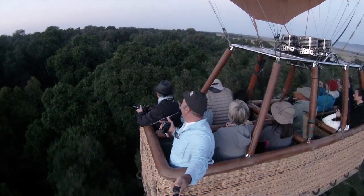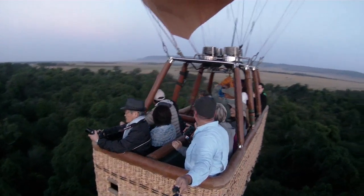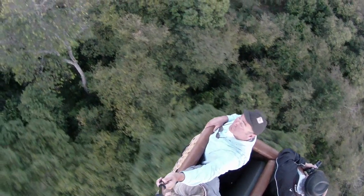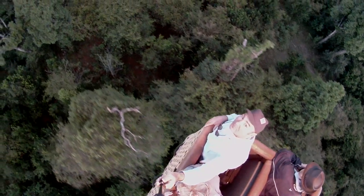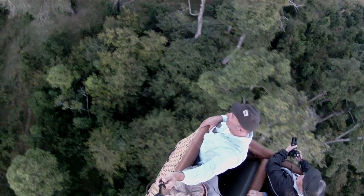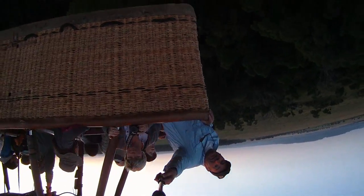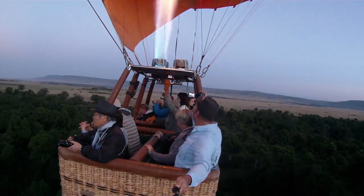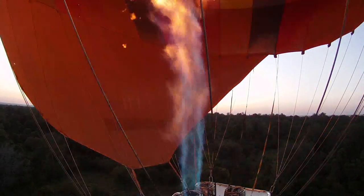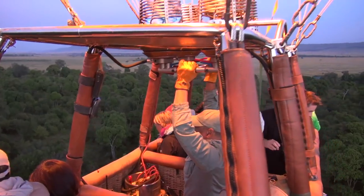Notice how big the basket is. I think we got like 16 or 17 people in there. Sanjay — they only took a quarter of the brain out. He's so much fun. Sanjay's just got a great sense of humor. A very brilliant guy, an engineer in robotics. How often do you get to do something like this? I've got to hang out over the basket and get all kinds of cool footage just to give that perspective of what it's like to just float across the plains of Africa. I've got two cameras going — I'm using my Sony and I'm also using the Aztec camera. Look at this perspective. Isn't that cool?